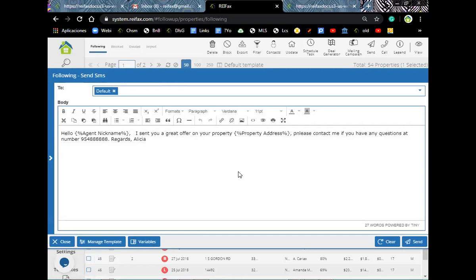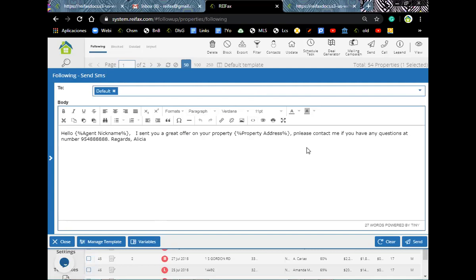So if you are sending text messages from your REFX account and you actually want them to answer you to your phone, you would have to put your phone number in the actual body of the text, because they'll receive it as a text message with a code from Gmail and not with an actual phone number. So that's why you need to set up and synchronize your Gmail account with your REFX account.